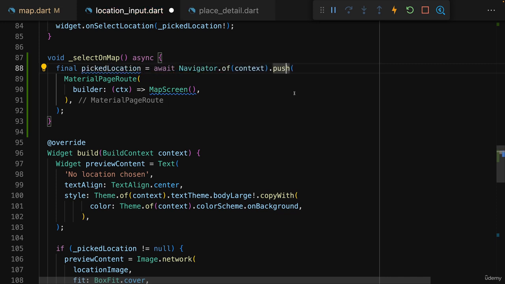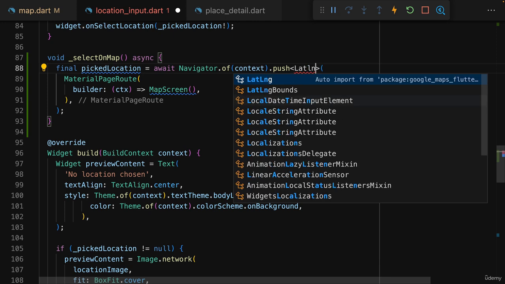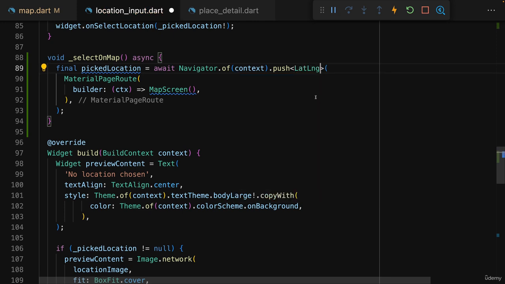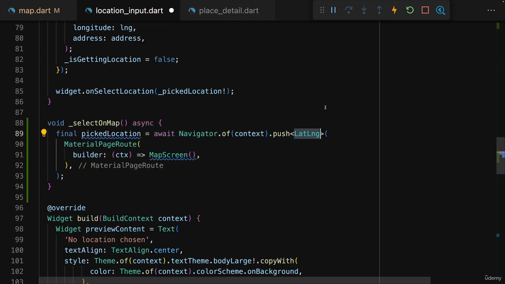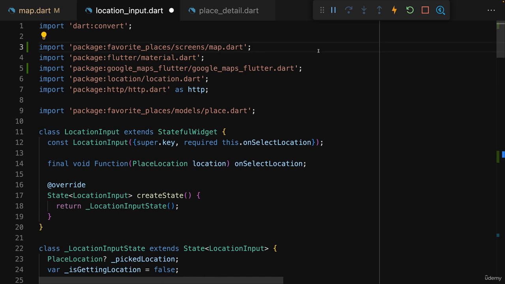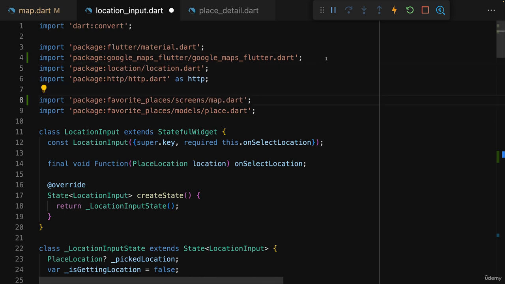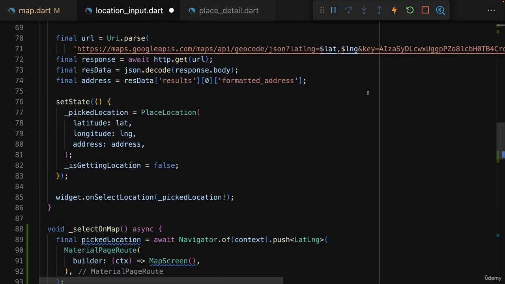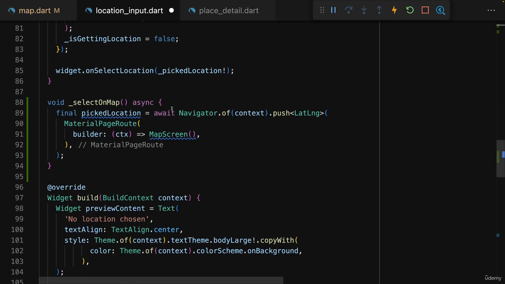And we should add this generic type annotation to push to make Dart aware of the type of value we will get back. And here this will be such a LatLng object. And for LatLng to be available in this file, you also must import the google_maps_flutter dart file, this package here. And with that added, we have the picked location, which is of this type.